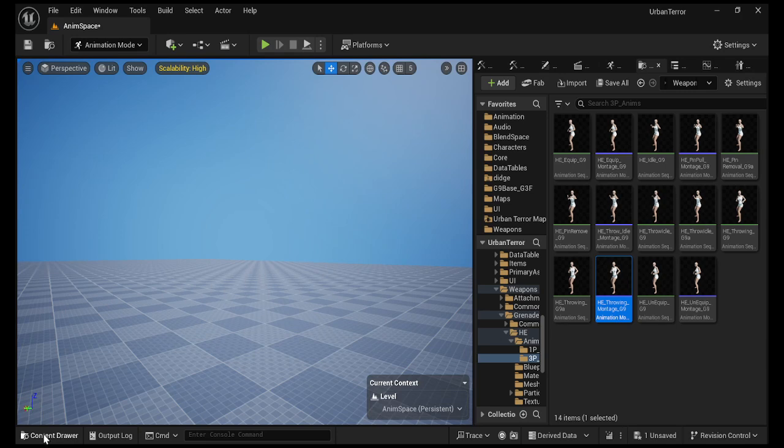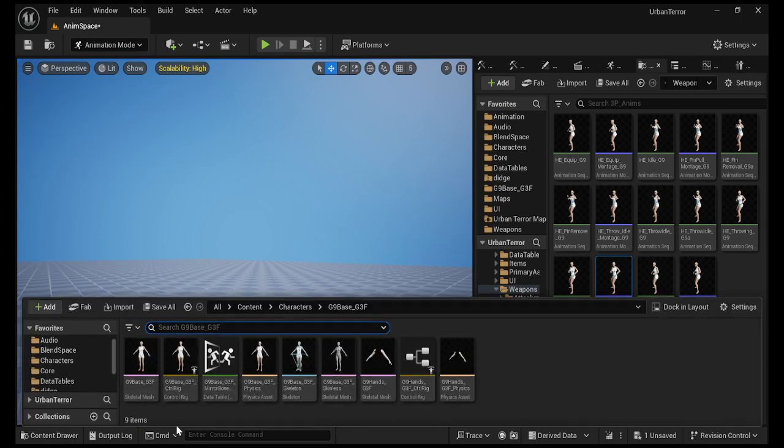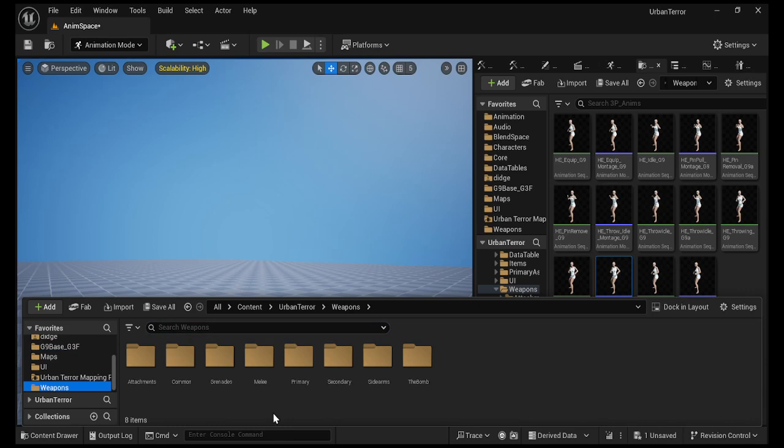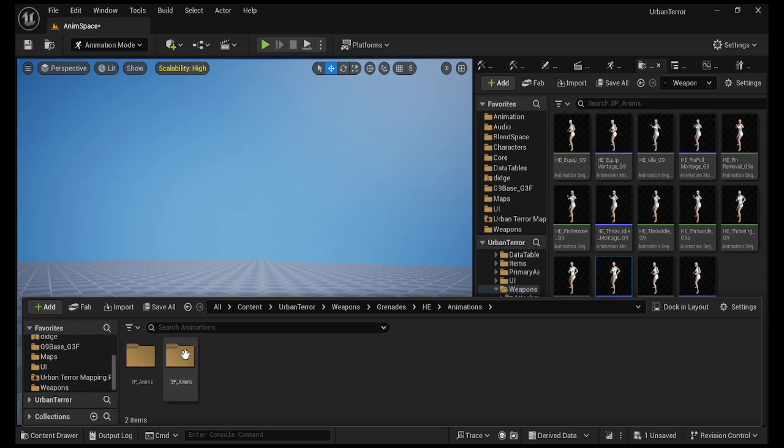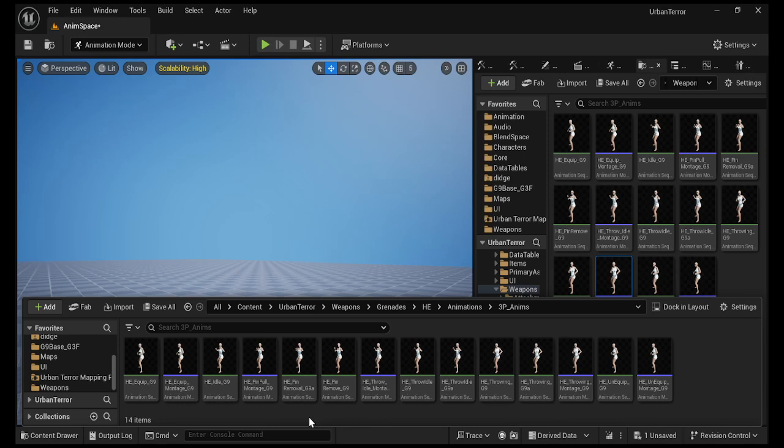So what I'm going to do now is just rename the animations. So we've got our weapons, grenades, harsh environment, heavy explosive even. Right. So the standard one.